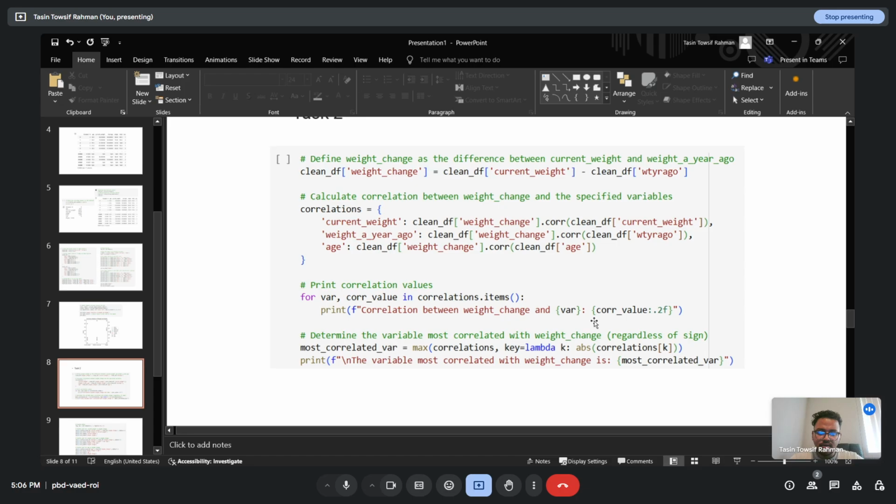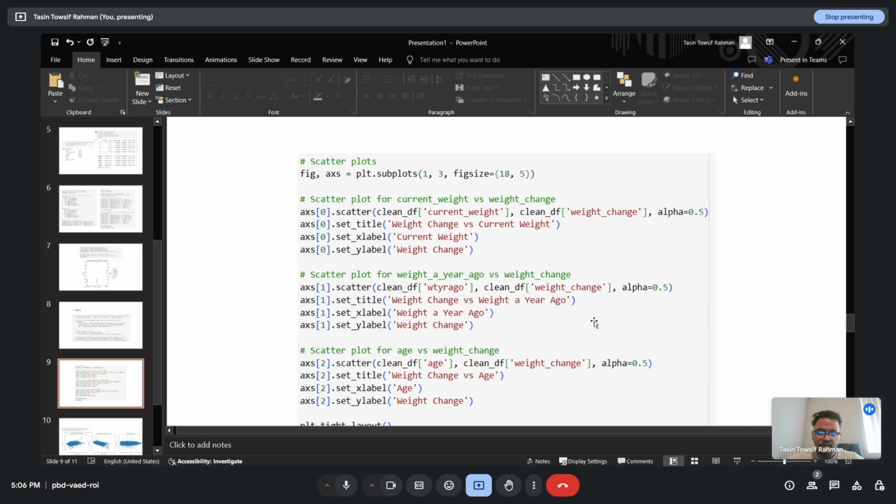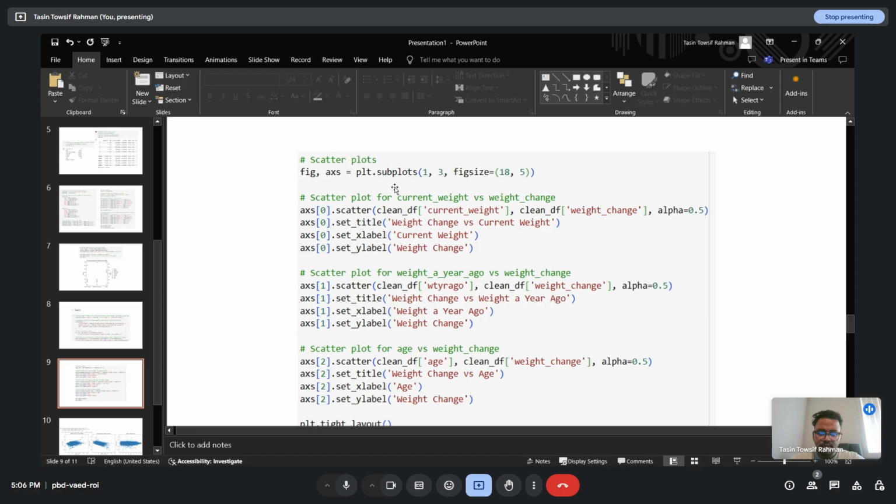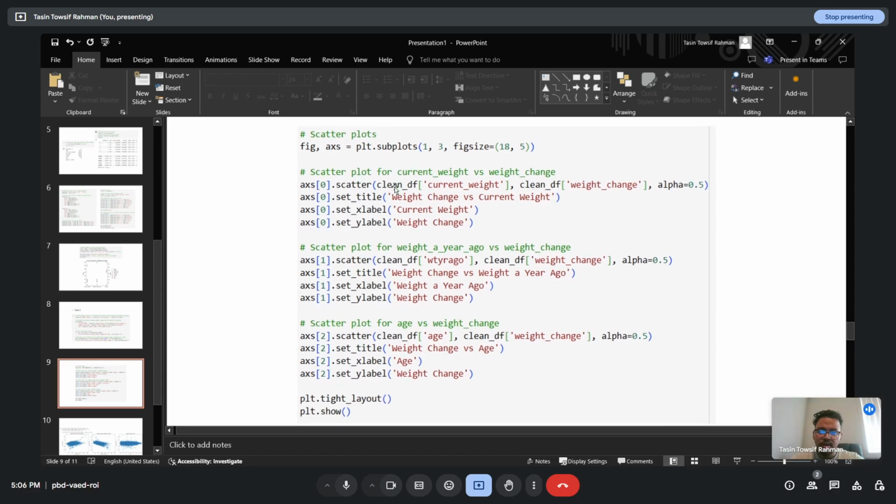The result that we obtained is shown again in another visualization, which this time is a scatter plot. There are 3 scatter plots that we have drawn. The first scatter plot is the difference in weight versus the current weight, the second scatter plot is the difference in weight versus the weight a year ago, and the third scatter plot is the difference in weight versus age.